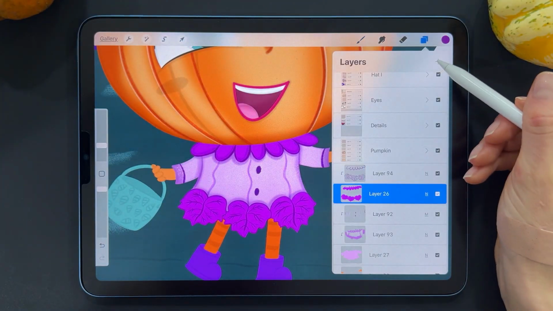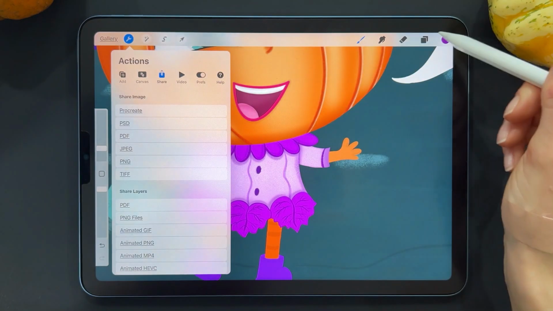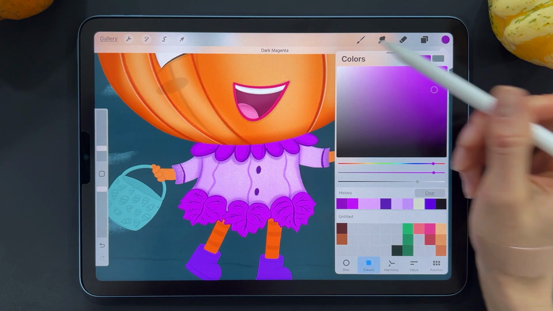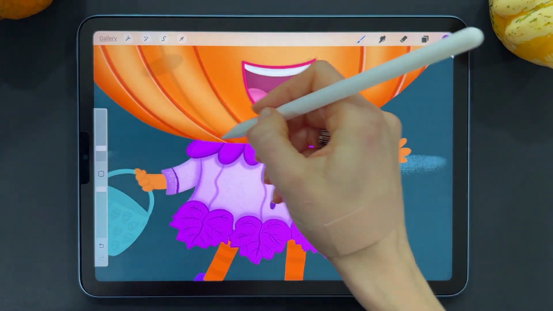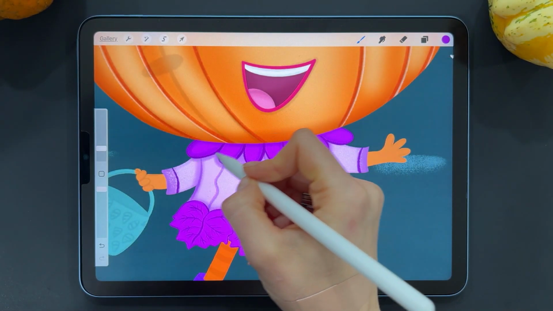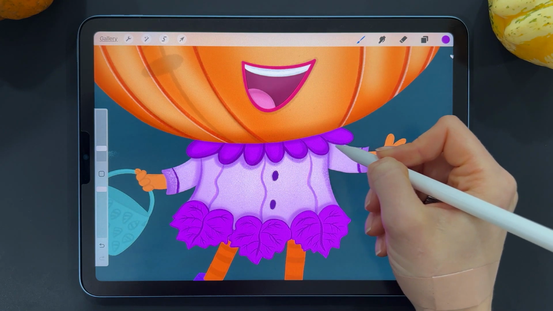Now under this layer with the soft brush we will add the shadow. It wouldn't be that dark, of course, but like here. And I also want to add the shadow at the tips of this petal, so to say.